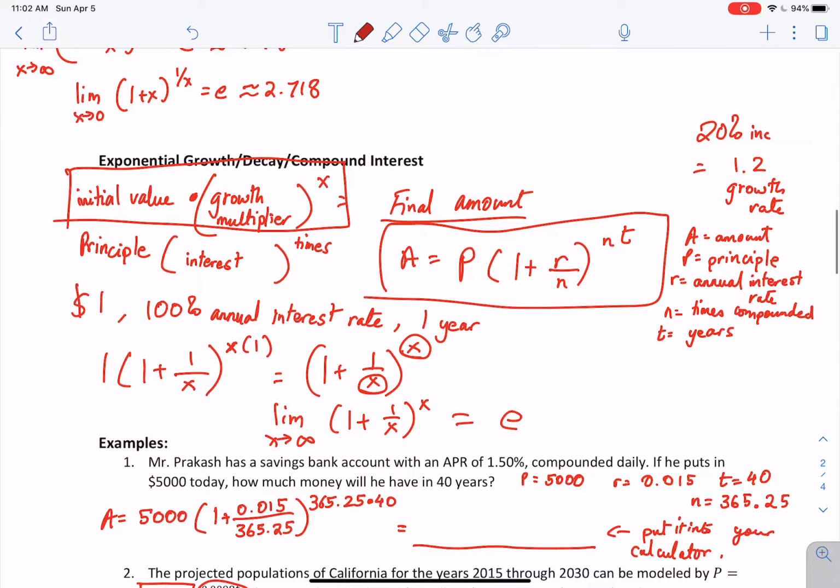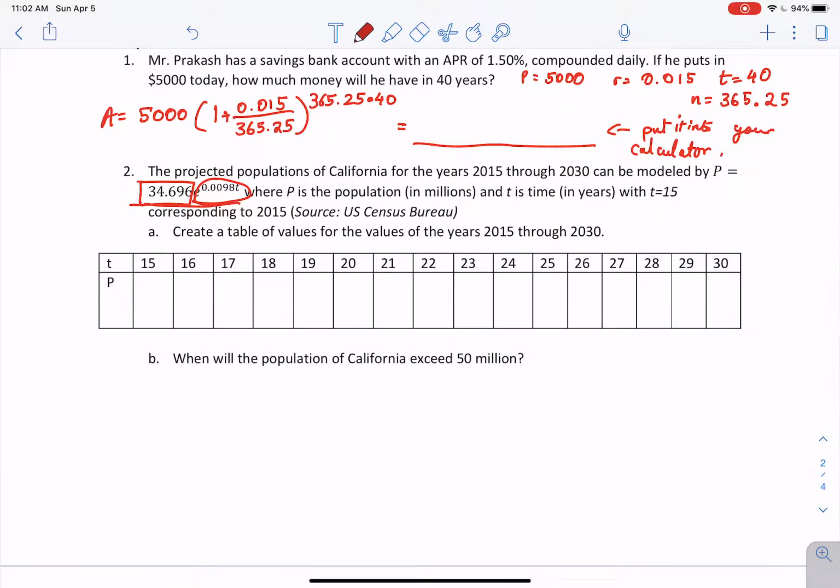So here we did initial value times growth multiplier. In this one, it's going to be initial times e, and then a growth value goes up there. It's slightly different, but it's the same idea again. You can do it this way as well, where you know that the base is going to be e, so then you just plug in some other value that you have, and you can solve for what this number should be. Usually that's called a k value, and you can solve for that, just like how you solve for the a value in a parabola and stuff like that.